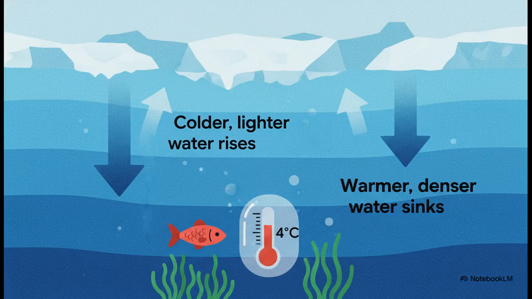Okay, if you guessed the anomalous behavior of water, you hit the nail right on the head. Unlike most substances that continually shrink and contract as they cool, water is actually most dense at 4 degrees Celsius. As water cools below 4 degrees toward freezing, it bizarrely expands and becomes less dense. So this cold, lighter water floats right to the top and freezes into a solid, protective ice sheet. That sheet insulates the warmer water below and miraculously sustains aquatic plant and animal life through the harshest winters.